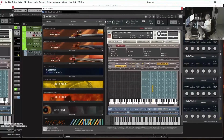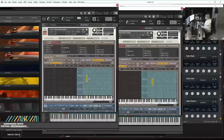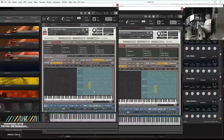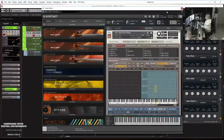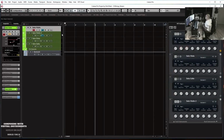you can actually see that when I activate both, with that tuning trick we are using different samples. So this is in the fourth row here and this is in the third. If you had both at the same sample, you would get phasing issues because it's playing back the same sample twice, for example, when you have both violins playing the same note. And that way, with a tuning trick, you can push that a little bit apart so that they use different samples for the same note.